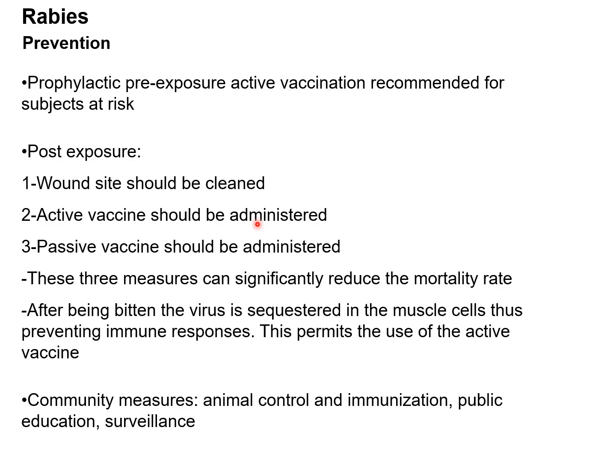So this is one of the rare cases where you can use active vaccination after you have acquired the infection. So this can really significantly reduce the mortality rate. Community measures should be taken as well for prevention. So this is an important public health issue. Animal control, immunization, public education, and surveillance of street animals.